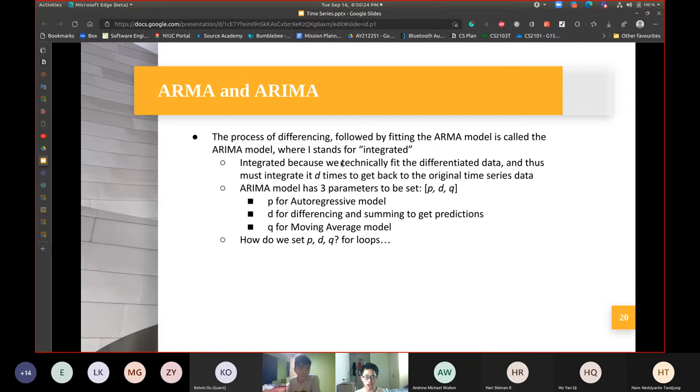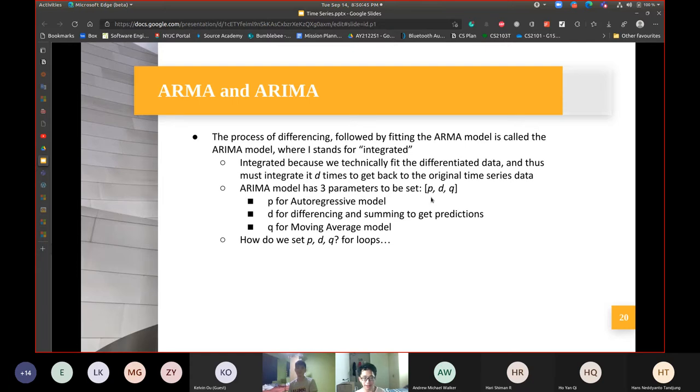That's why they use differentiation and integration. These are the two words that they would use in the typical analysis of these models. And that's why the I here would actually stand for integration, even though as someone who is doing time series, you don't actually integrate anything. You're only doing sums and minuses.